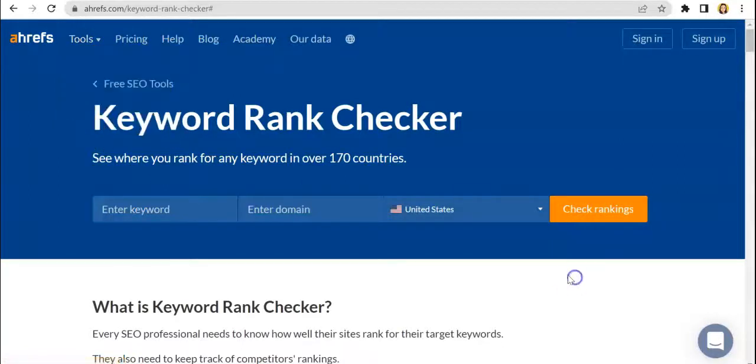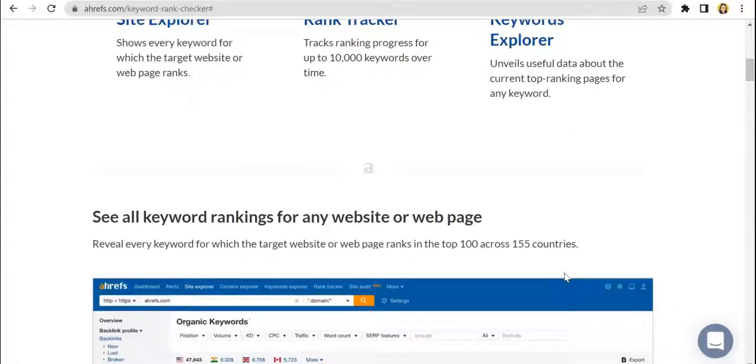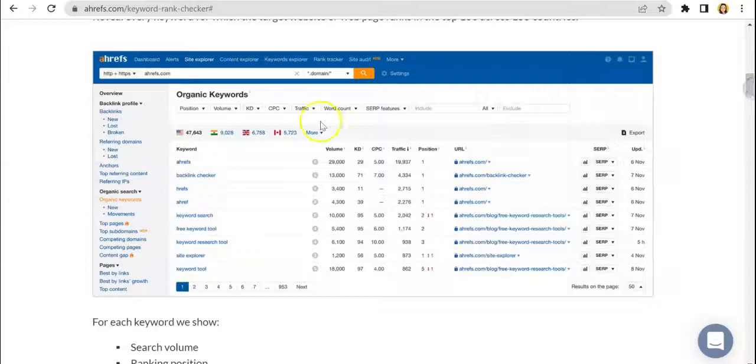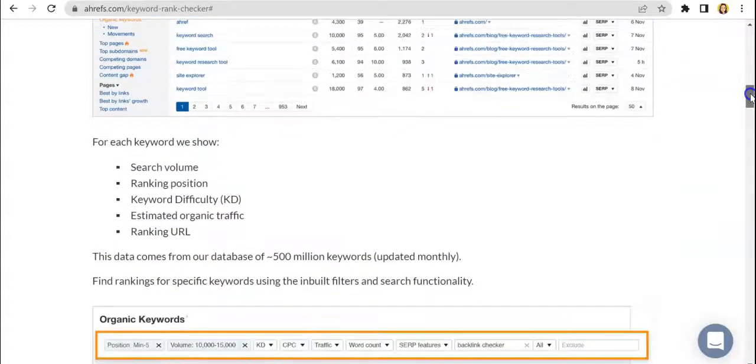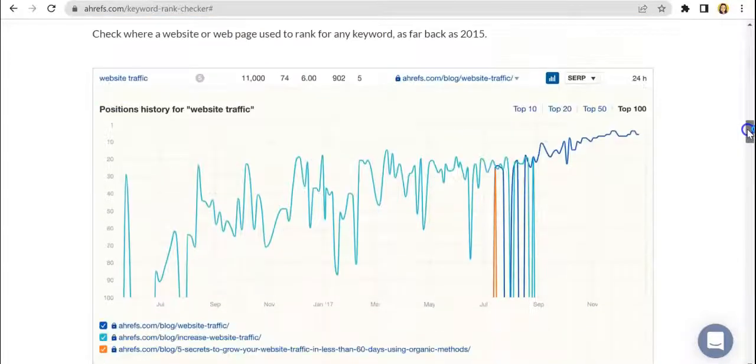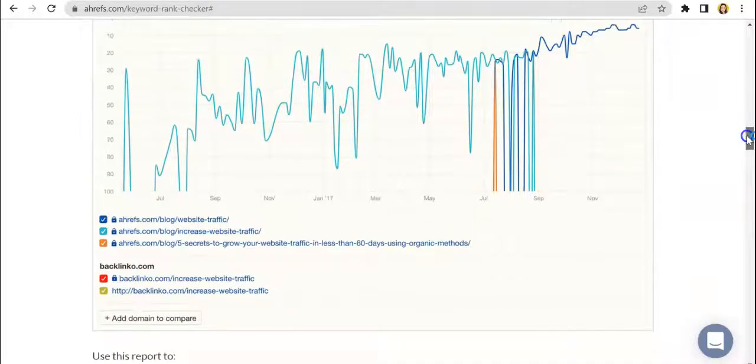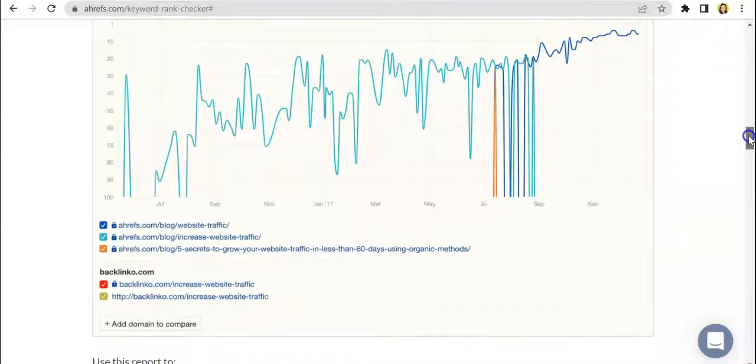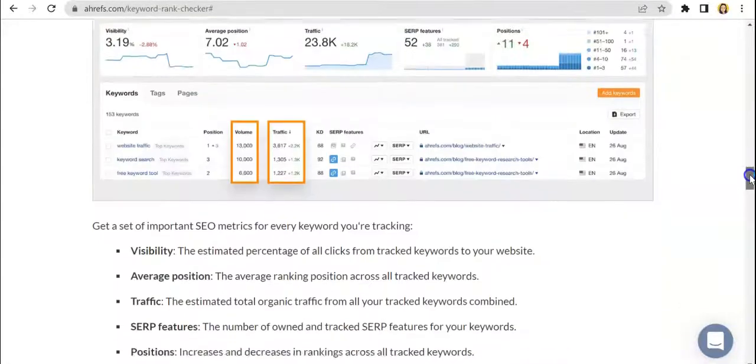And as for the Keyword Rank Checker, if you are signed up or if you have an account with Ahrefs and you utilize this tool, you will be given this sort of dashboard or results page, and we will be going on to check that in a bit. But for now, we just want to give this a quick run through and see what we can expect, or so I can give you an idea of what you can expect when you sign up for Ahrefs.